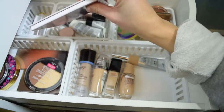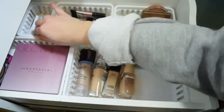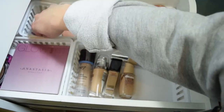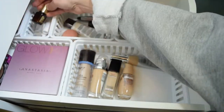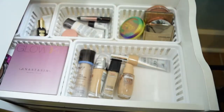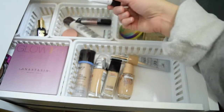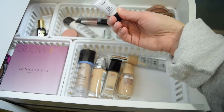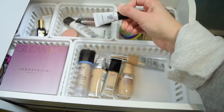And I'm not going to pull any of these kits. Oh, I wonder if there is a cleanser in here. Okay, all of these are just serums and masks, so not going to take any of that. Ooh, but I will pull this. This is MAC Strobe Cream, and it is in Pink Light. I haven't used this yet.